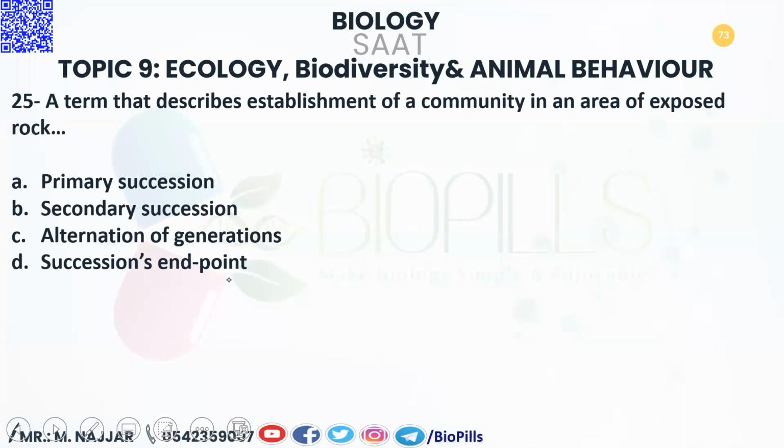Question number 25. A term that describes establishment of community in an area of exposed rock. So the key word here: it was not inhabited before. So what is the correct answer? A, primary succession. B, secondary succession. C, alternation of generations. D, succession's endpoint. What is the exact definition here? He said it was exposed rock, exposed. So it was not inhabited before. So exactly as we mentioned, it is primary succession.